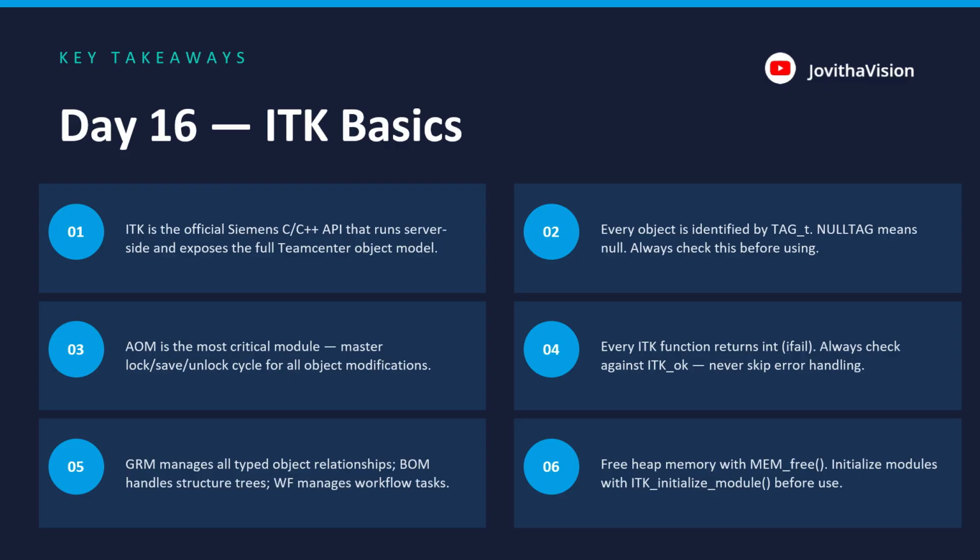AOM is the most critical module. Use TC_type_create_object or ITEM_create_item to create objects. Master the lock, modify, save, unlock cycle. Every ITK function returns int iFail. Always check against ITK_ok. Never skip error handling. GRM manages typed object relationships. BOM handles structures. Free heap strings with MEM_free. ITK modules are available after session init. No per-module loading step is needed.